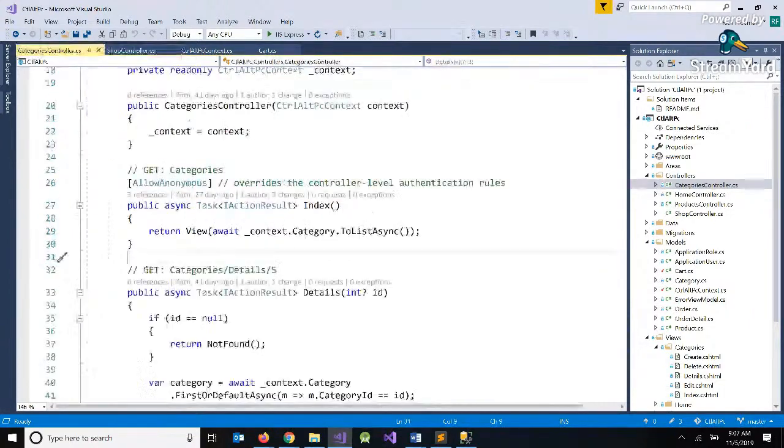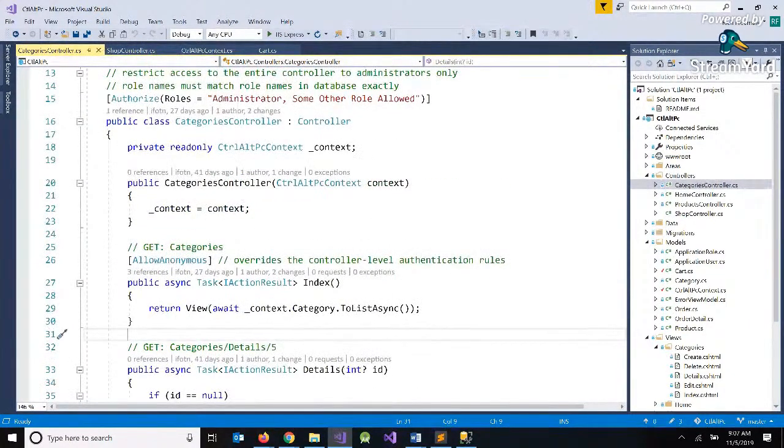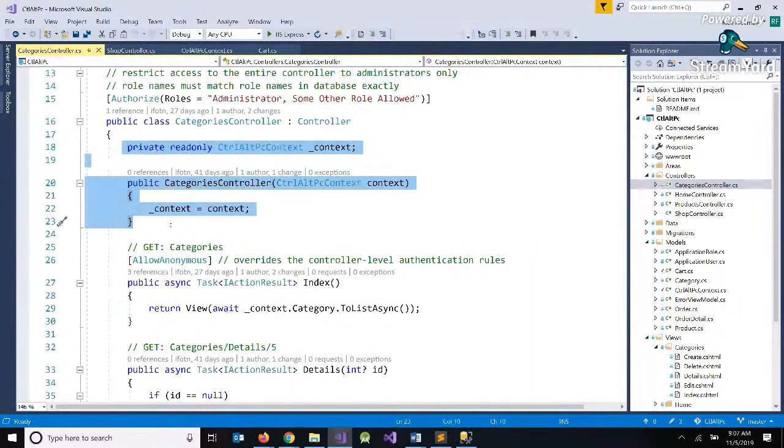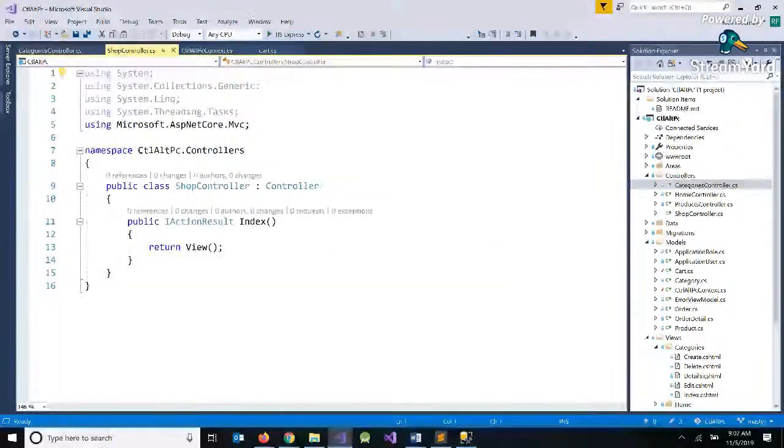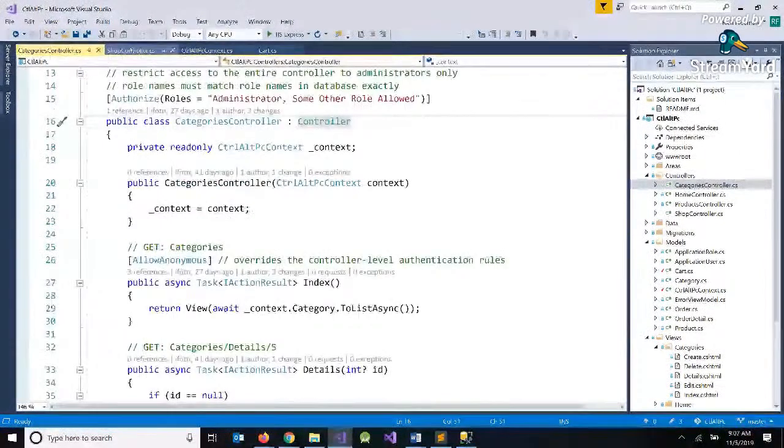But the other thing we got when we scaffolded was an instance of our database connection, our context. Our shop controller is going to use the database as well, so we manually need to put this connection in here. So what do we got?